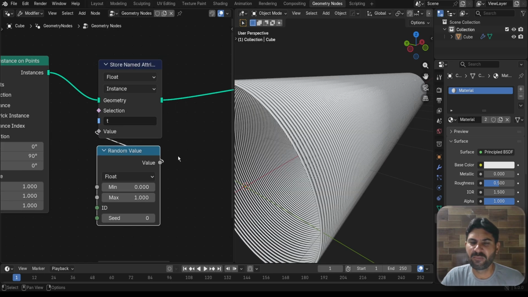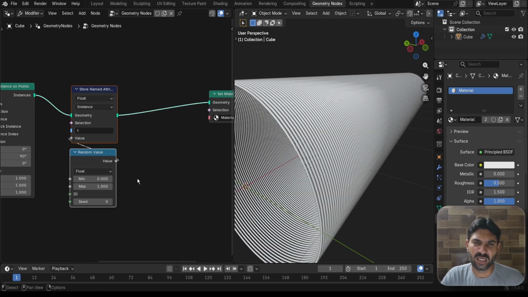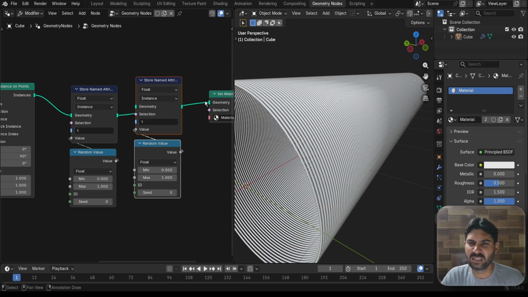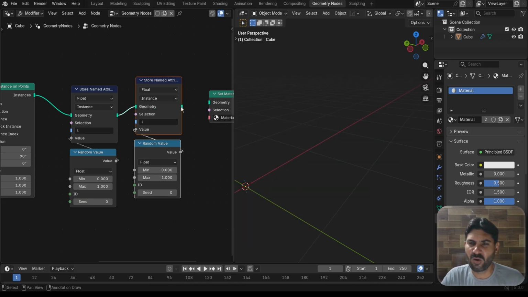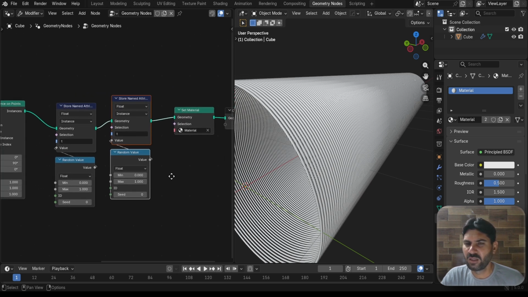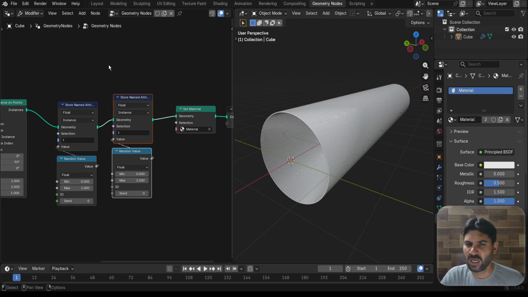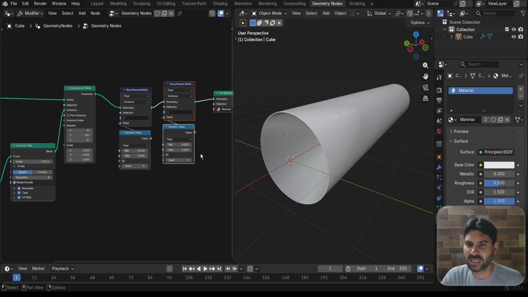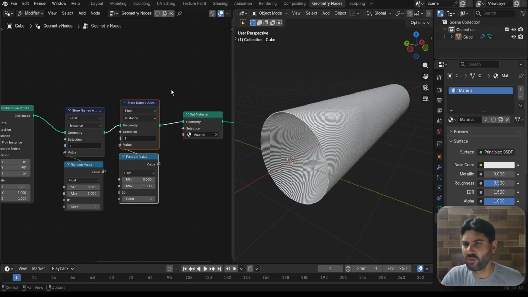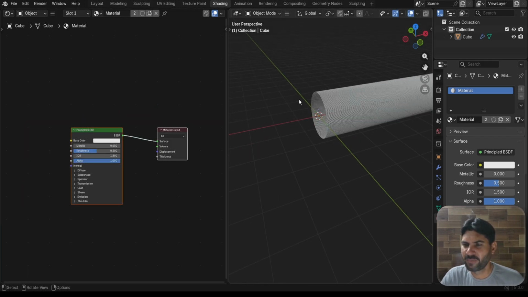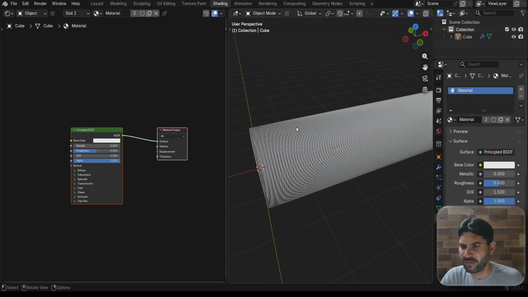You can choose any, and I also duplicate these two nodes by pressing Shift D, because I use two different types of materials. One material has two different stored named attributes. You can see in the shader editor. Now we have this kind of structure, and our material is selected in the geometry node workspace. Now I enter into the shading editor, and here you can see our material.